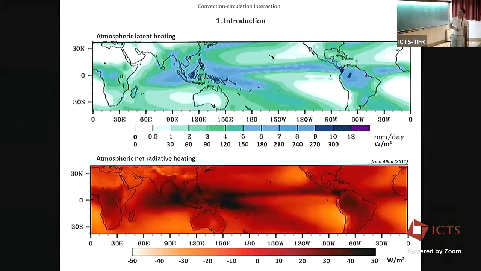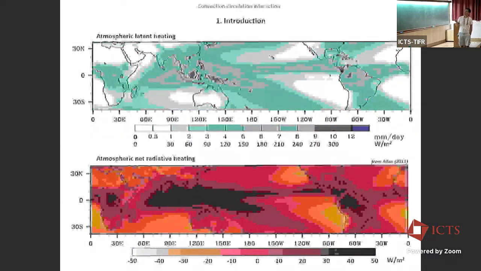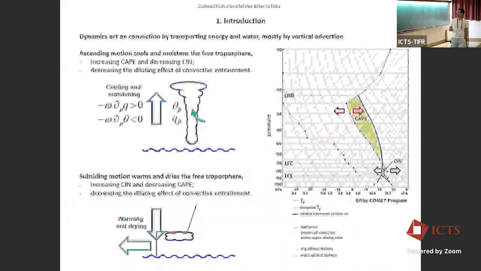If we look at it geographically, you can see also that the atmospheric latent heating, that's essentially proportional to the precipitation, is really in the regions of convection. And the same thing for the radiative heating. You have actually a very large signal of the clouds themselves and also of the humidity that's around the clouds. Now, if you look at it the other way, how does the circulation act on convection?